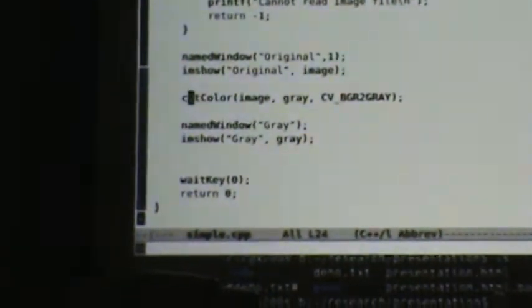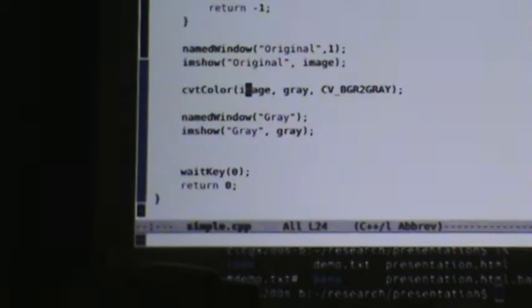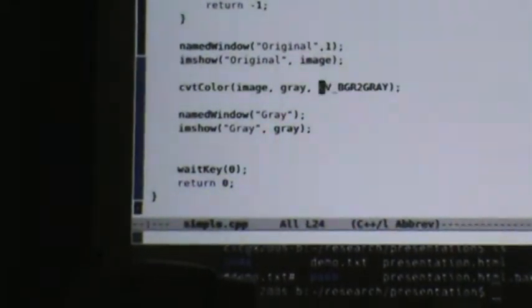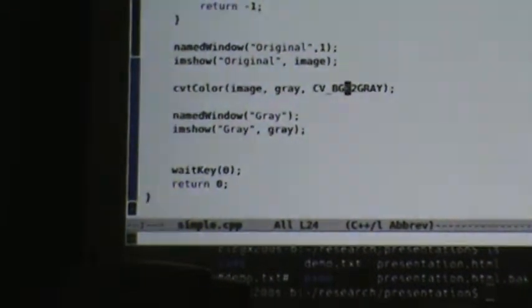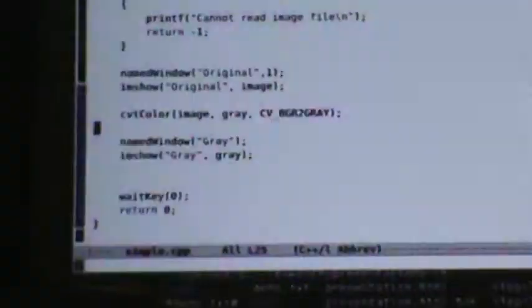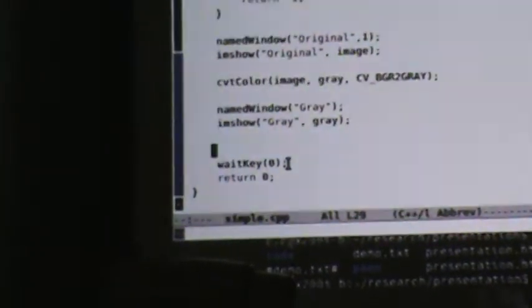Then you can perform the operation cvtColor to convert the image to gray. Here we tell it to perform the operation BGR to gray. The image we loaded earlier was BGR, not RGB, and then we convert it to gray. This is basically what we did in the calculator, but in code form, the API form. Then you show the image there. The waitKey(0) basically waits for a key to be hit, and then you exit. This is very standard code.